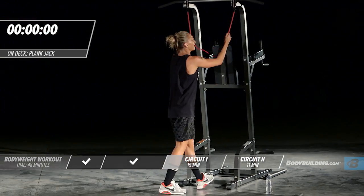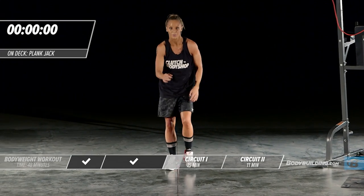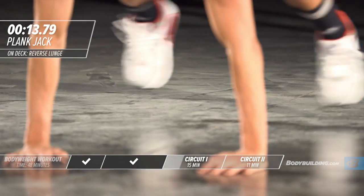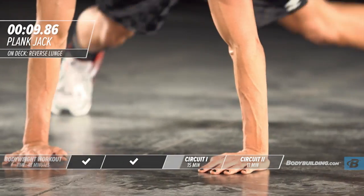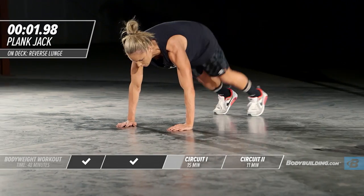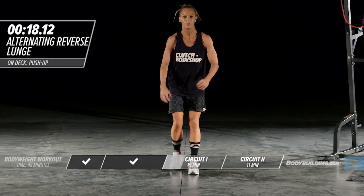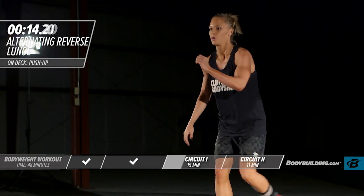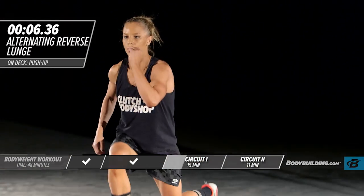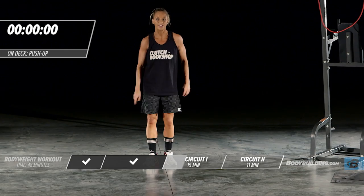Okay, good. All right, so now we're gonna start right over with plank jumping jacks. Take a second, take a nice deep breath, and let's get right into it. Round 2, let's go. Good, right into your reverse lunge. Good, shake your legs out, let's get right into our push-up.